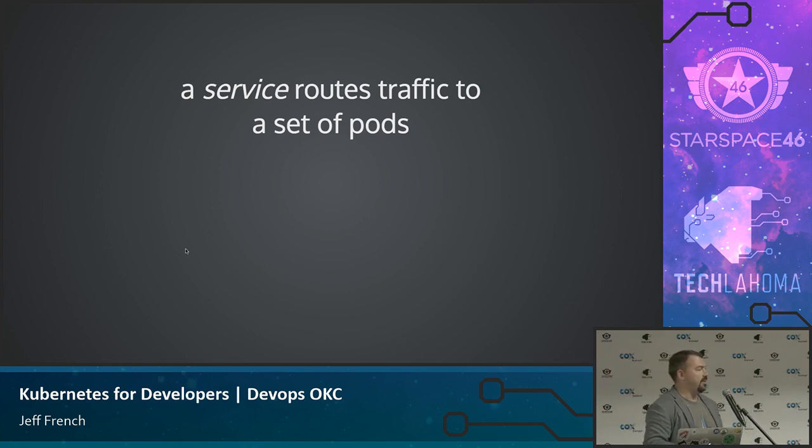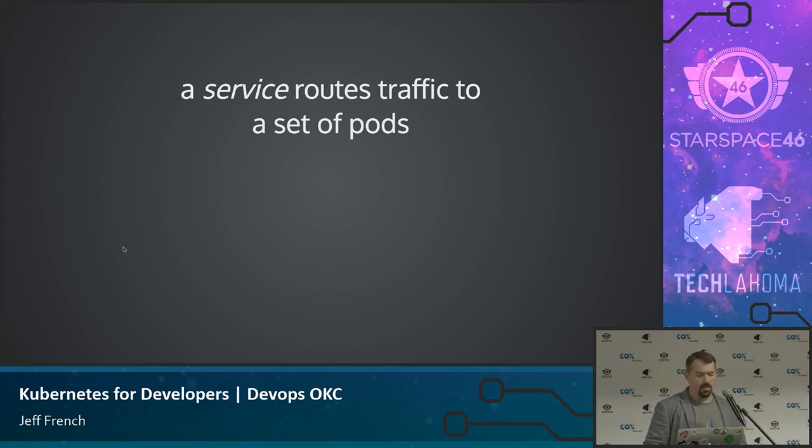So this is basically a definition, it's called a service because it is used for service discovery, so that you can say, I need to send traffic to this pod, but I don't necessarily know the name of that pod because the deployment may have killed and created multiple pods. There may be 10 pods running, but I need to just reference it. I want to just load balance between those. So that's where a service comes in.